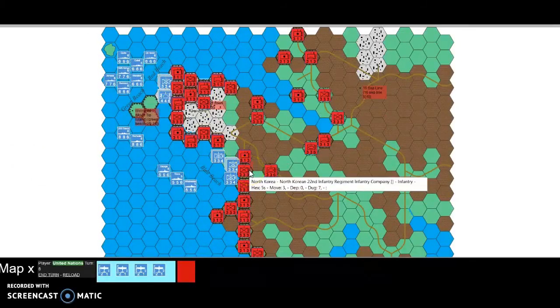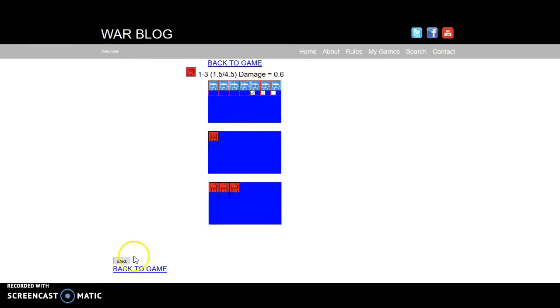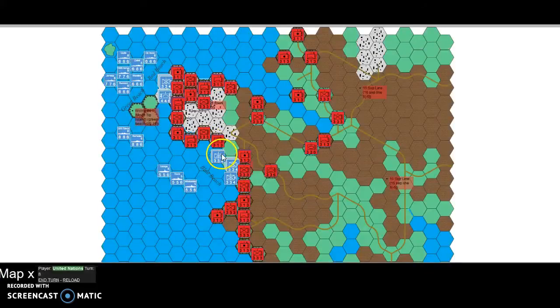So anyway, we've got this little unit here that's still sort of inconveniently in the way, so we'll see what we can do with that. No depression, so probably just as well. No effect. 0.6. 0.5. Well, we're going to land with these units.